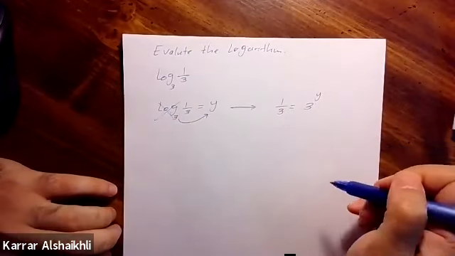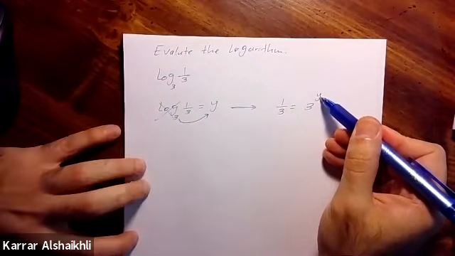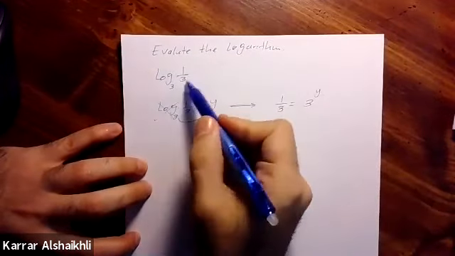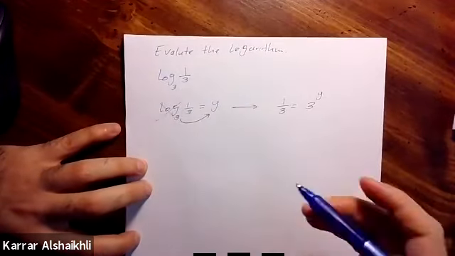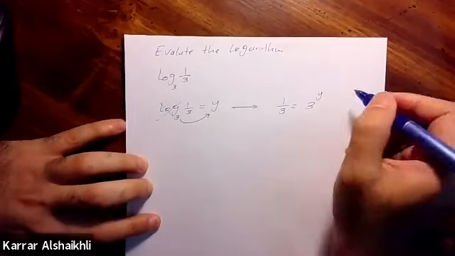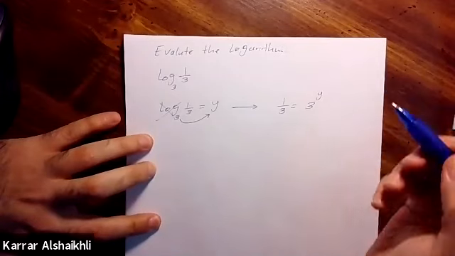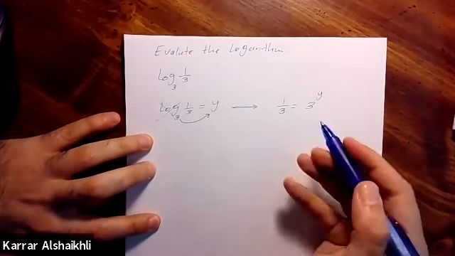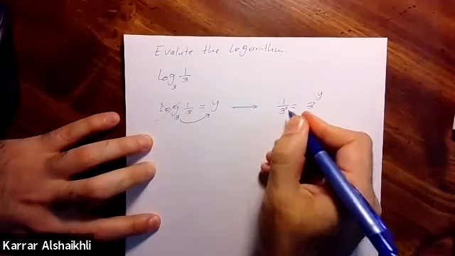Now we need to keep going to find the value of y, which is going to be the value of everything here. So how are we going to solve this one? I'm going to move this one by using the rule. If you remember, we have the exponent rule. The exponent here is 1.